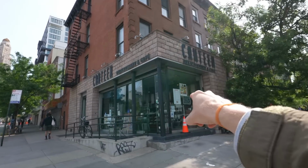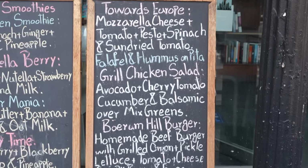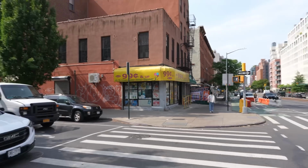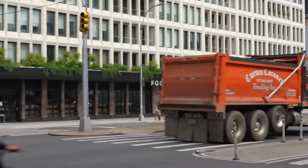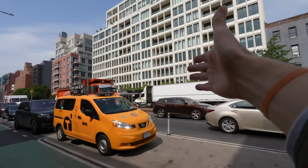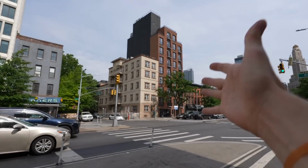Right across the street, we got a cafe. Look at that menu. Everything looks really good. Your local candy shop and a 99-cent store. 3 doors down from the building, right over here, we have a full grocery store that they just put in. Everyone in New York that doesn't have a car knows how annoying it is to walk down the street carrying bags of groceries mile after mile. And even if you do have a car, look, it's like 2 seconds.